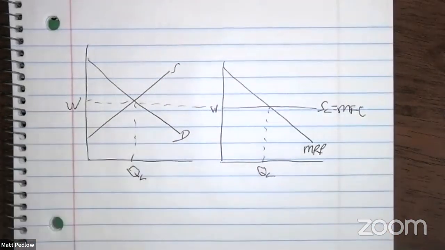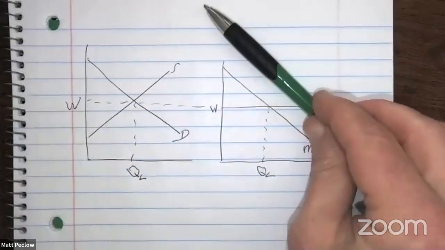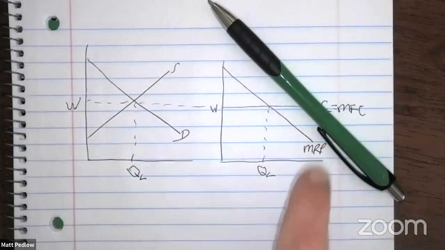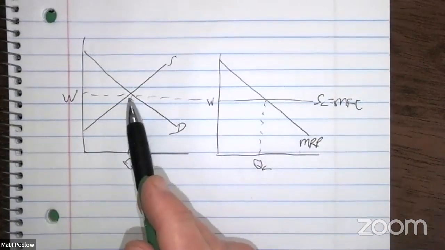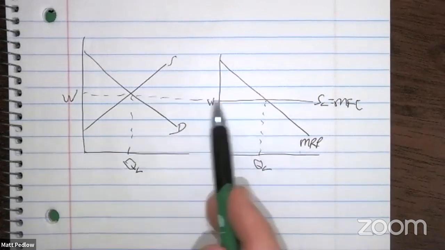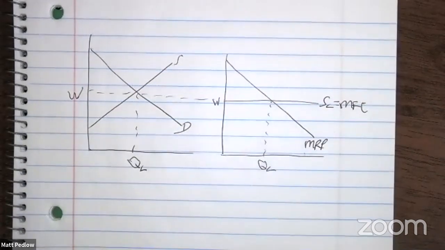Now, they didn't ask us to draw it. They just said, what's going to happen to employment? Look, if it's out here now, you make your dotted lines down. So you would say employment increases due to an increase in MRP. And then what about the wage? Well, the wage is constant. That was found out in the marketplace. This firm isn't going to adjust that on their own. That's found out in the marketplace. And so the wage remains constant.